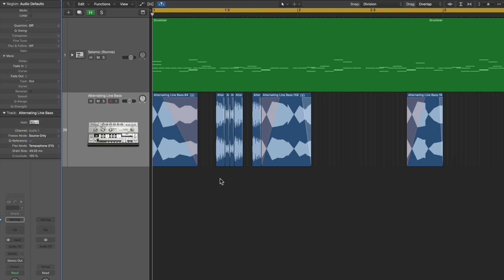Another thing I like to play around with here, in addition to the fade-ins and fade-outs, the speed-ups, the slowdowns, and Tempophone, is playing around with the pitch of individual audio regions. You can do this by selecting a region, going over to the region inspector, and adjusting the transpose option here. So let's say I want this one to be up 12 semitones. I want these two little ones to be up, if you click here, 36 semitones. That's three octaves. And then this last one, I'll make it 24 semitones, which is up two octaves.